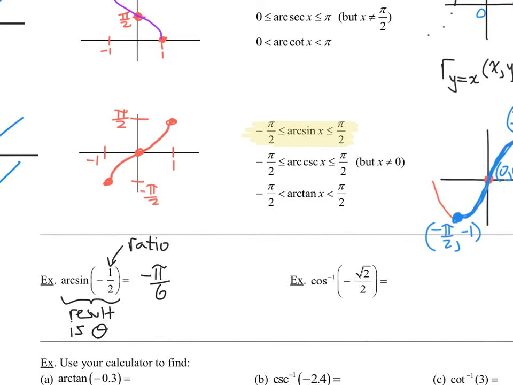Inverse cosine. Again, the result of an inverse function should be some angle, so this result should be some angle theta. We have a ratio. Because it's inverse cosine, we're only living in the first or second quadrants. It's a negative ratio, so definitely not in the first quadrant. Cosine within a coordinate on our unit circle is the x value. So what theta has an x value in the second quadrant of negative radical 2 over 2? Three pi over 4.